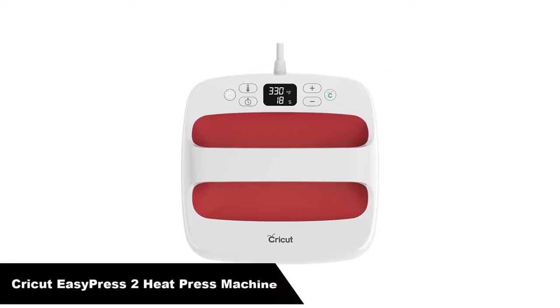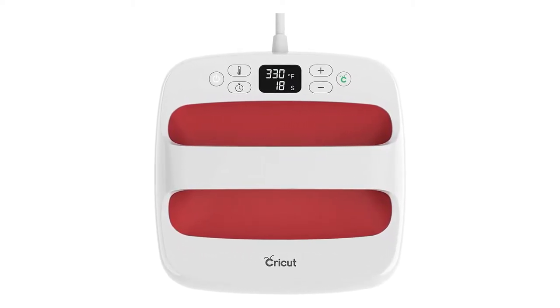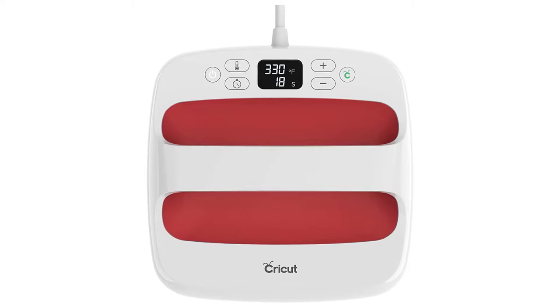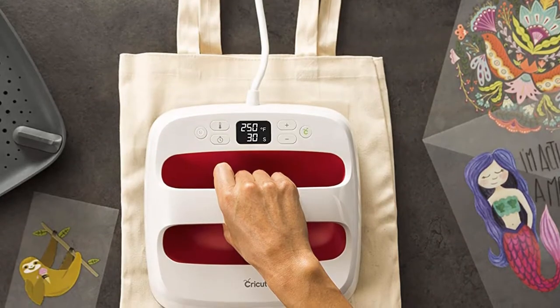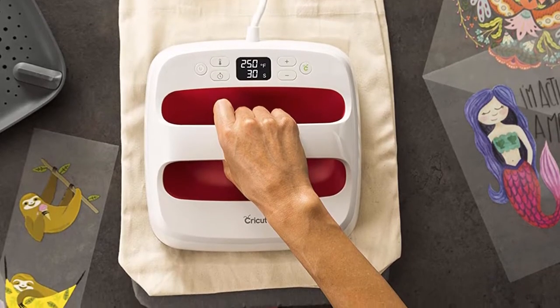So, let's get started. Number 1. Our overall best pick is Cricut EasyPress 2 Heat Press Machine for T-shirts and HTV vinyl projects. This is your essential iron-on tool. Enjoy iron-on perfection in less than 60 seconds.